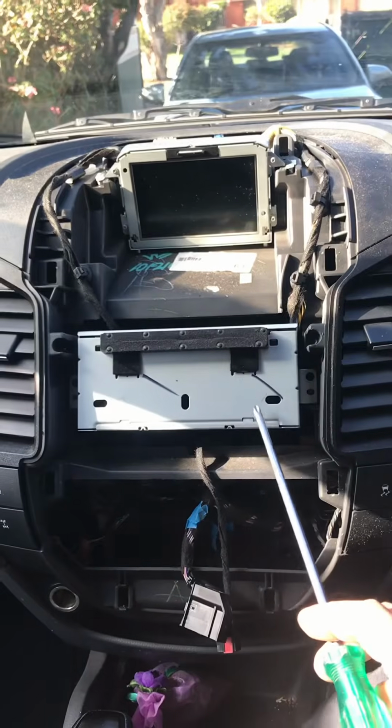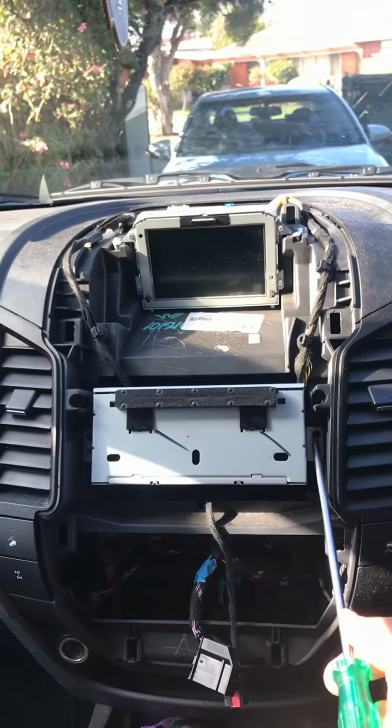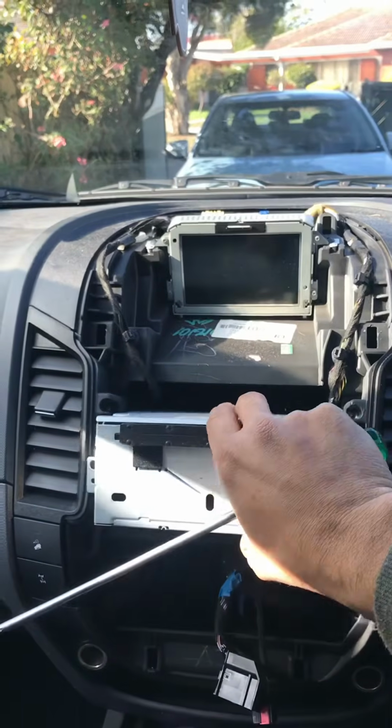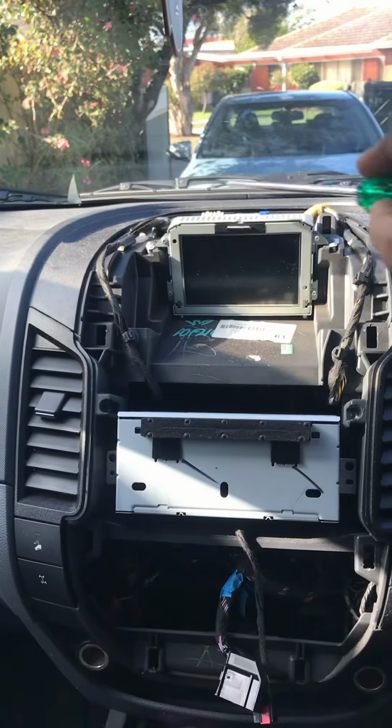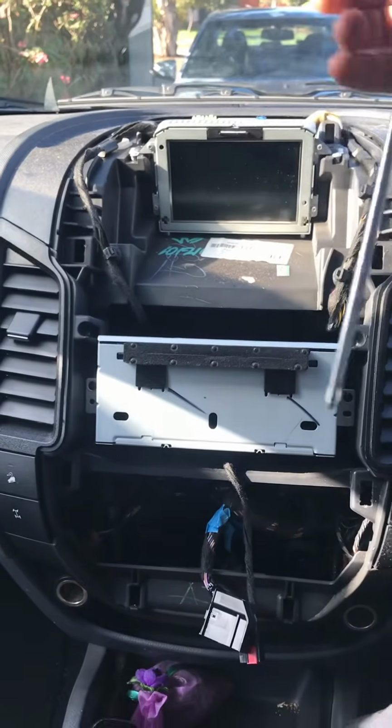There is the CD player that needs to come off, and that little screen needs to come off too. It has 1 screw here and 1 screw here for the CD player, which just comes off. And then the top one, there is 1 screw here and 1 screw there from the top. You just have to undo them, and this screen comes off as well.